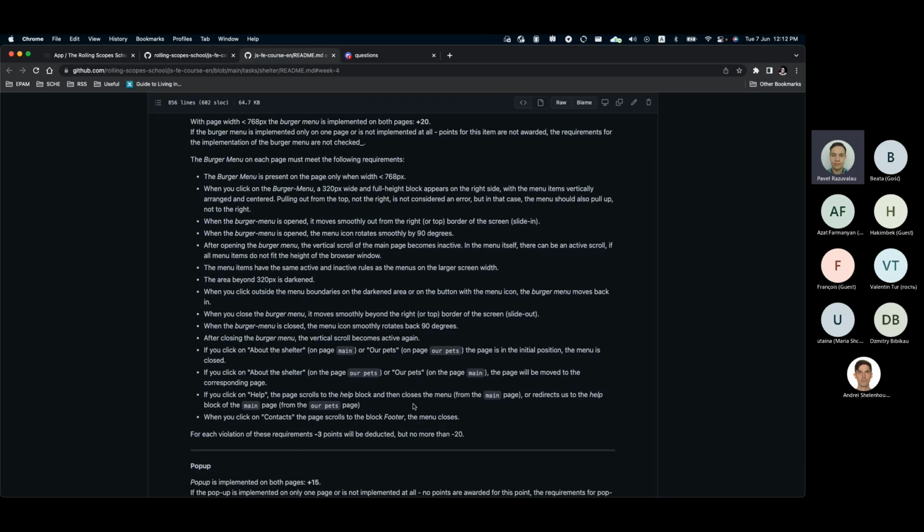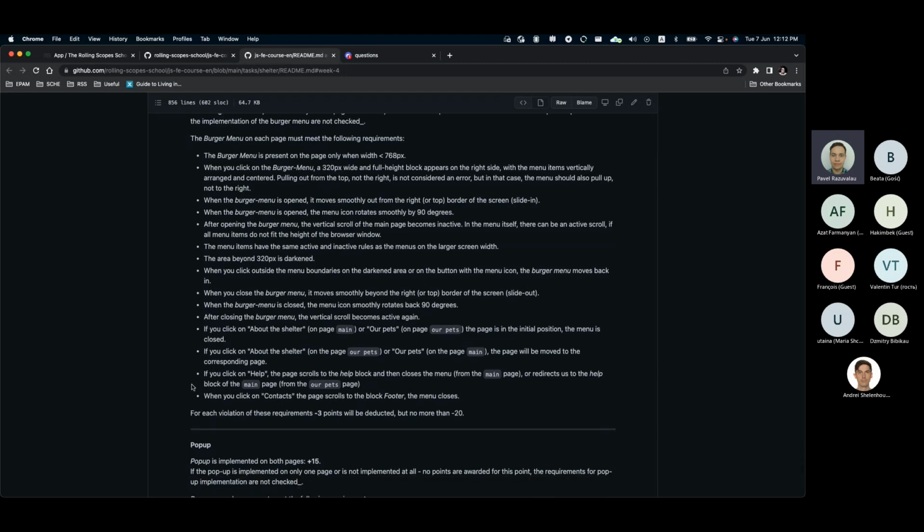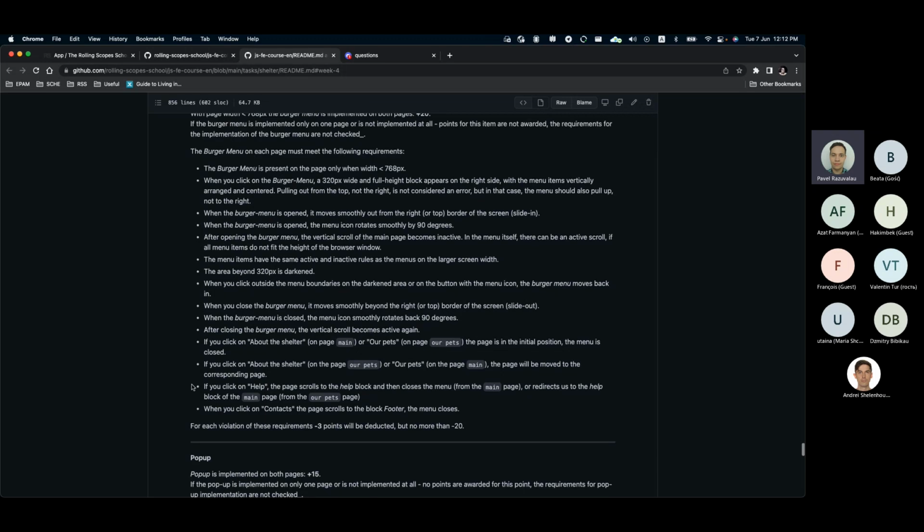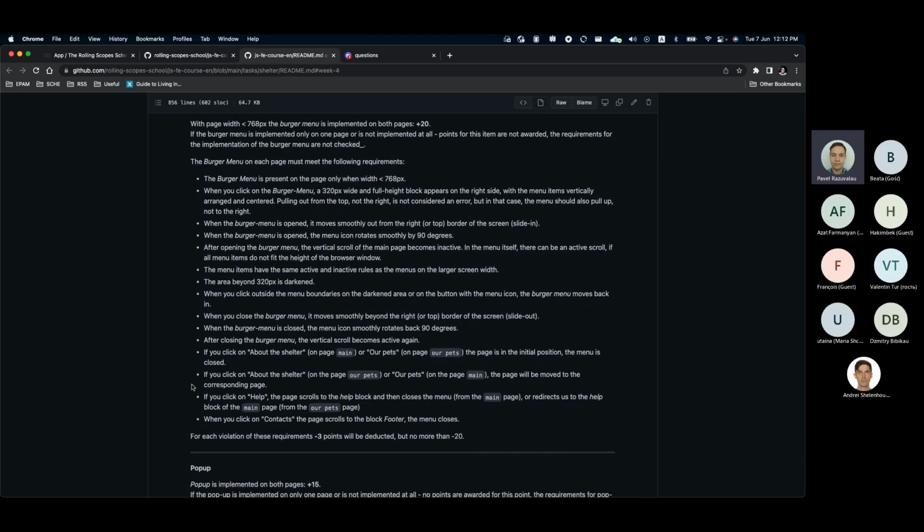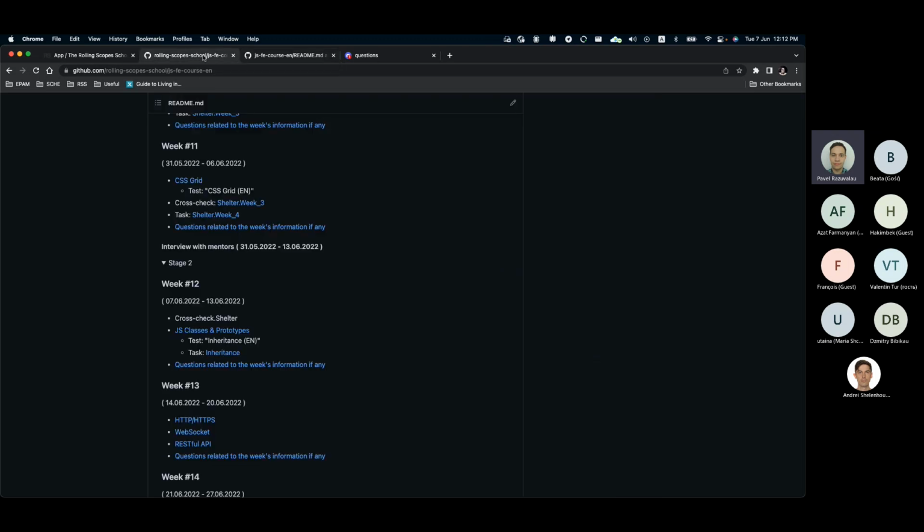And as usual, as for the pixel perfect checks, again as per previous weeks, some deviations are acceptable, let's say 3 or 5 pixels. So the check will not be different from the previous weeks, but here you need to check some extra functionality that is implemented during week 4.